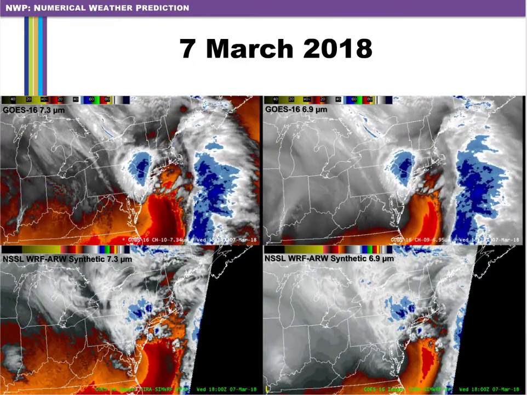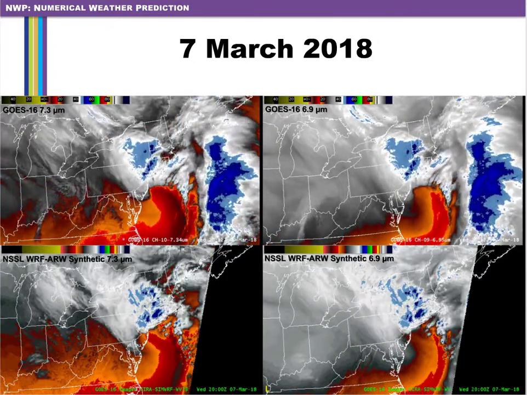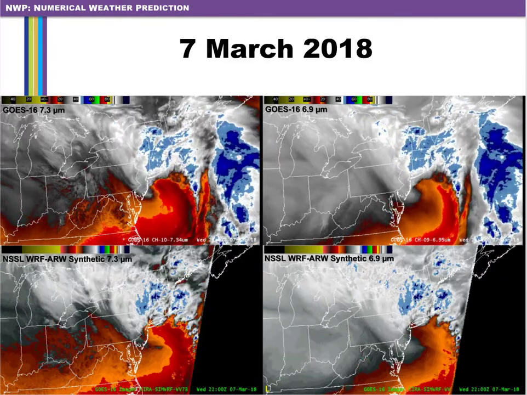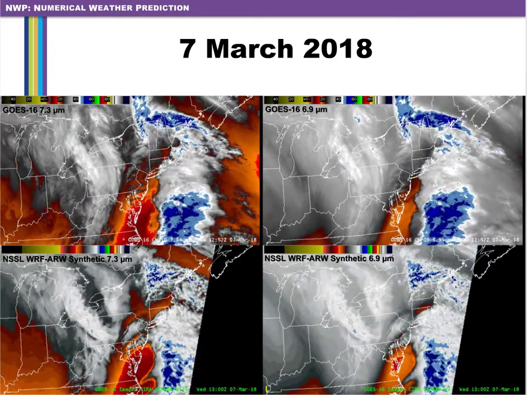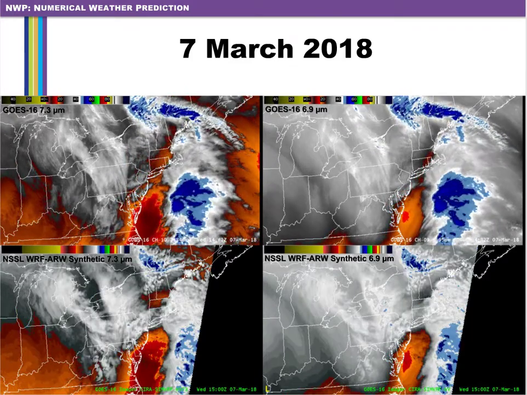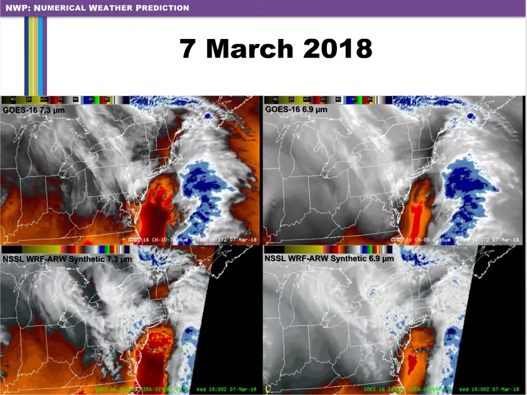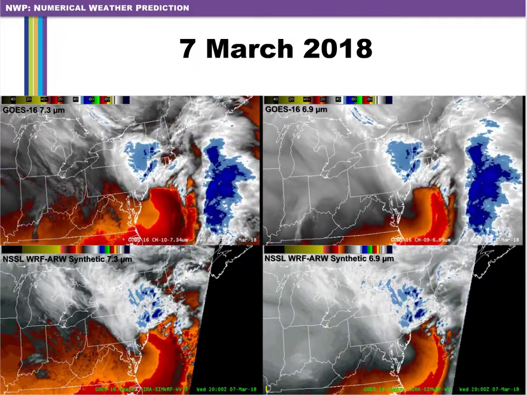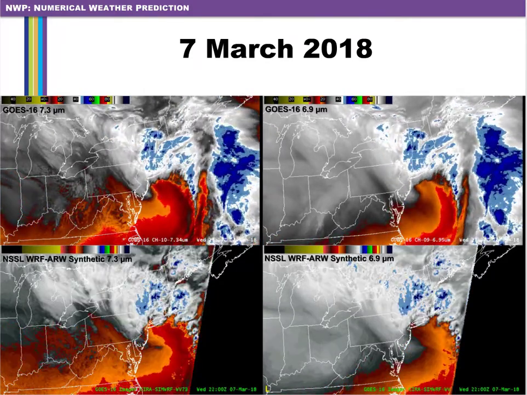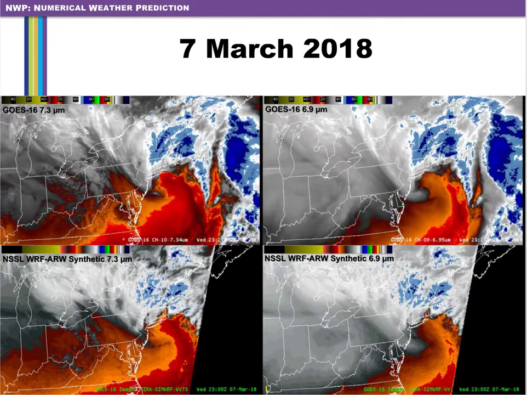This could have been analyzed with traditional model fields of relative humidity, potential temperature, and so forth, but we can formulate our conceptual model in a more efficient way since we can conceptualize what is going on in GOES imagery based on our experience of satellite imagery interpretation and compare that with an integrated perspective of model output.